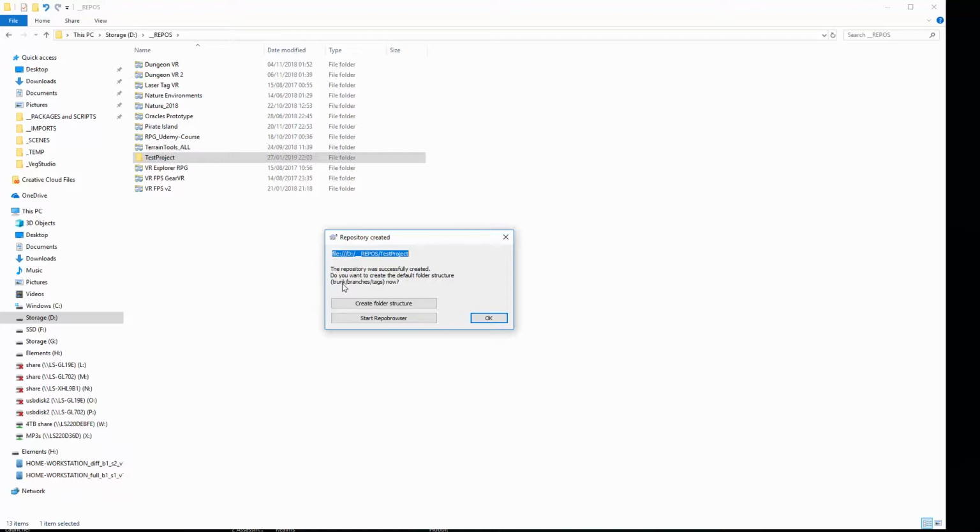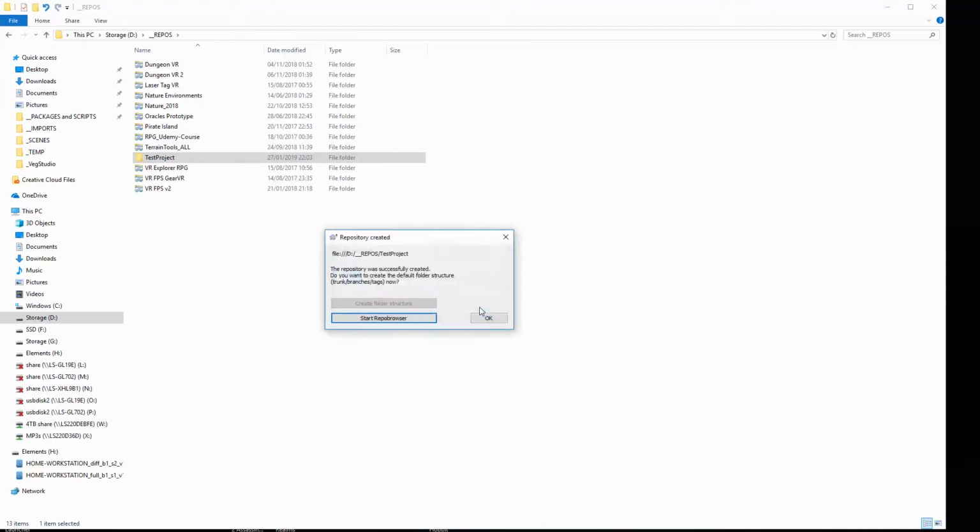Trunk is your main working directory. Branches and tags are pretty much identical. Actually, it's just how you decide to use them. But the idea is once you've got, say, a release version that you're happy with and you want to create a standalone copy of that that you can always go back to easily, then you would branch it, and whether or not you then turn your branch into a tag is up to you, but that's slightly more advanced stuff. Think of your trunk as your main working copy, and if you only ever do your work in trunk, that's fine. So I do want that basic folder structure.